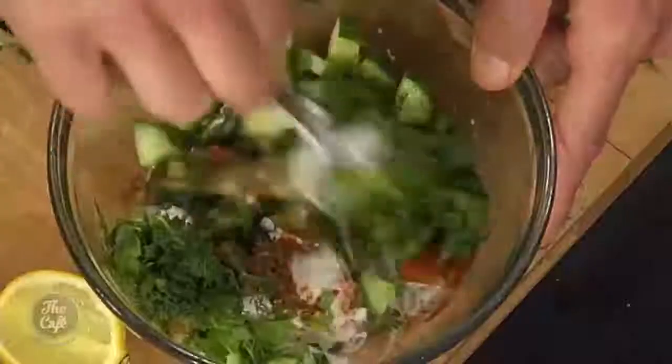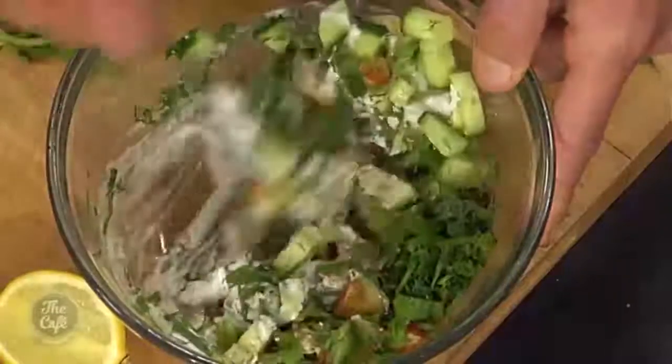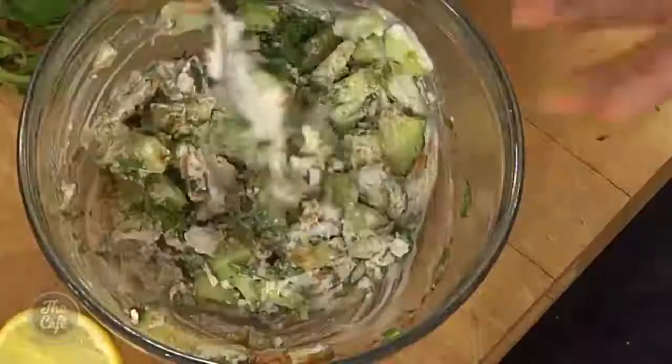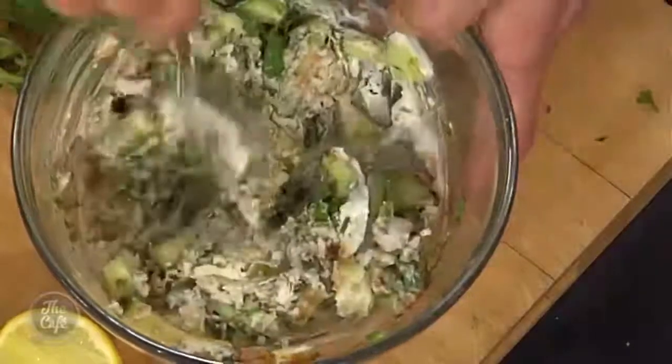Now this is really versatile. The other day I made some turmeric and sweet potato fritters for breakfast — you just combine sweet potato with the turmeric and some eggs to bind it, fry it off in some coconut oil. And I actually had some of this cucumber and coconut raita in the fridge from a previous dinner. It's such a versatile type of side or condiment that you can serve it with pretty much anything.